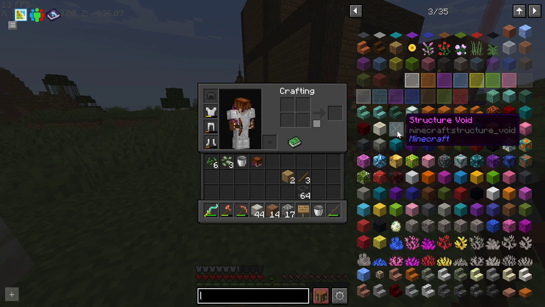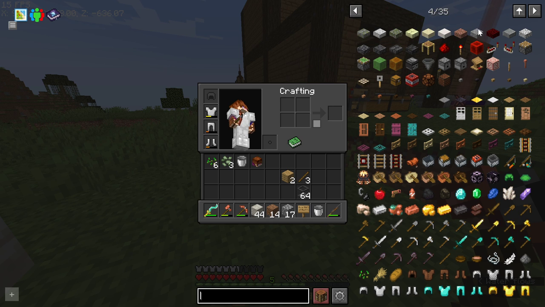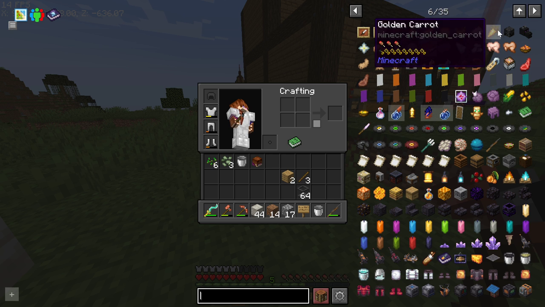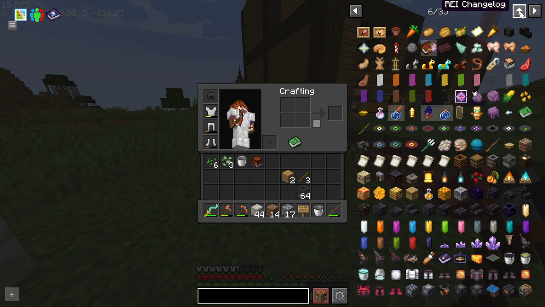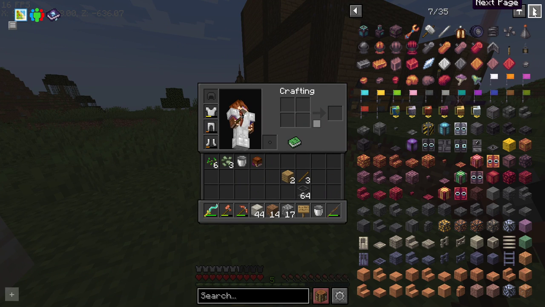There is something I could get that would like... I could do a hopper. Actually, no, I can't, because the hopper has to be underneath, and I have to have the double compressed cut andesite there. That's not what I meant to click.